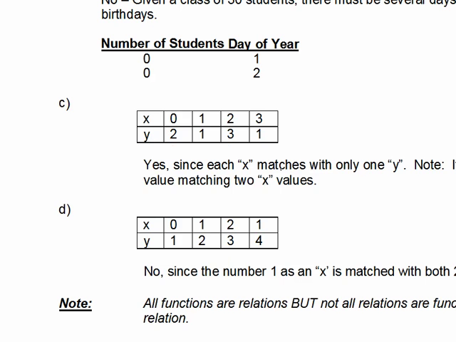And our last example. Our x's are 0, 1, 2, and 1, and our y's are 1, 2, 3, and 4. Notice in this case, if x is our input, this is not a function because the number 1 being used as an x is used twice. It's matched with both the 2 and with a 4 as its y values. So this one is not a function. Cannot use the x's more than once.